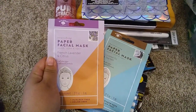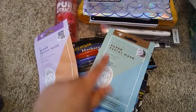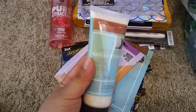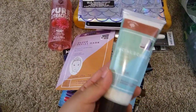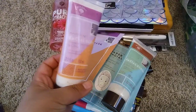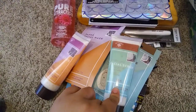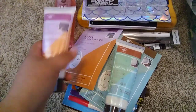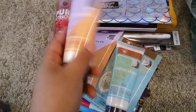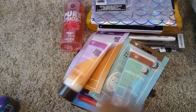The dollar store has these new masks — they're like paper facial masks. French lavender and citrus, and coconut oil and sea salt. I love trying new masks. They even have a facial scrub to pair with them for a dollar. I grabbed a couple to try them out. This one is the French lavender and citrus, and coconut sea salt — that sounds nice. It's just like a scrub. I'm pretty sure they have little beads in it. These ones smelled really good, so I grabbed these two — they had a couple different ones.